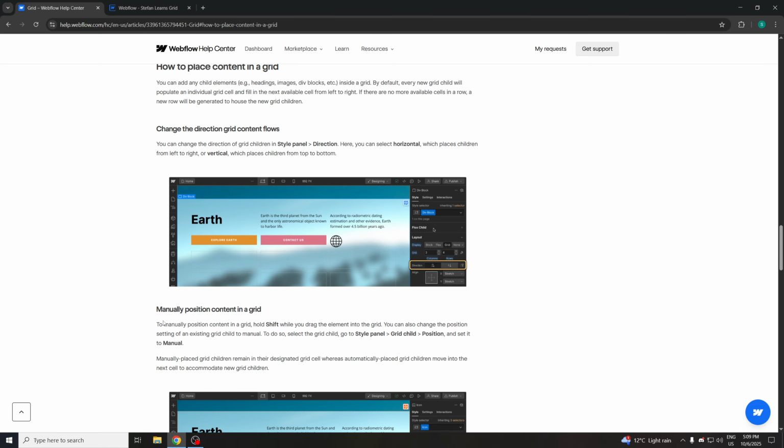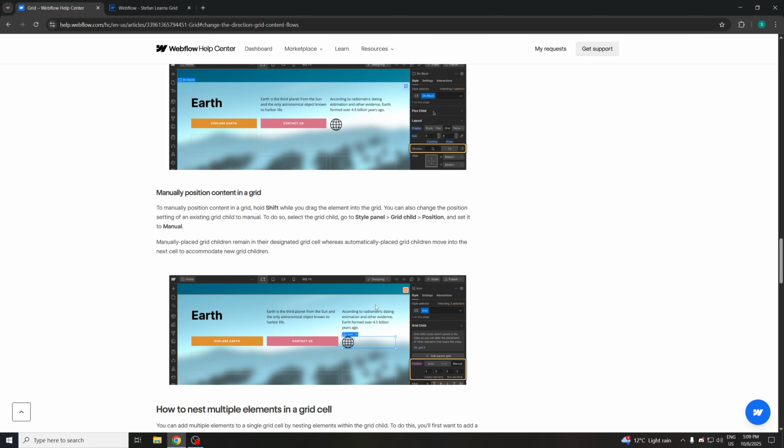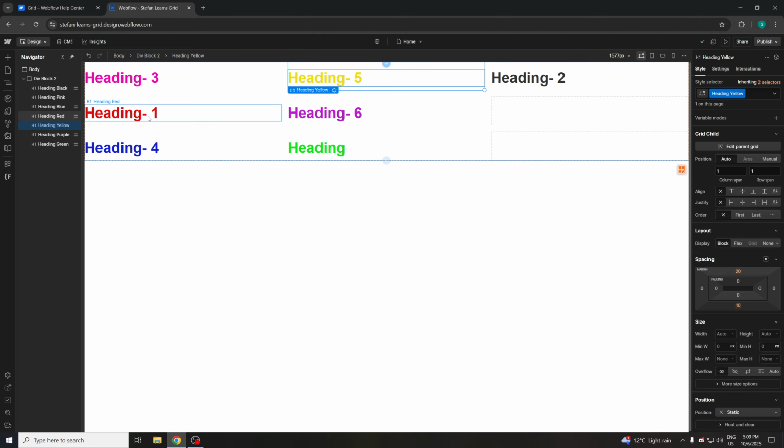You can also set the chart to menu. Oh, okay.